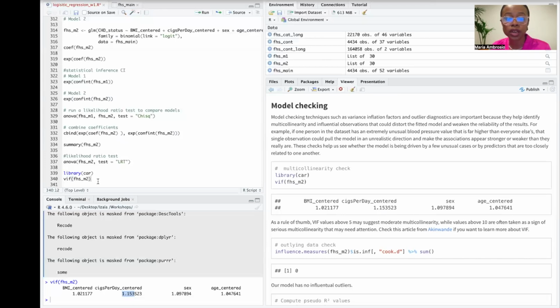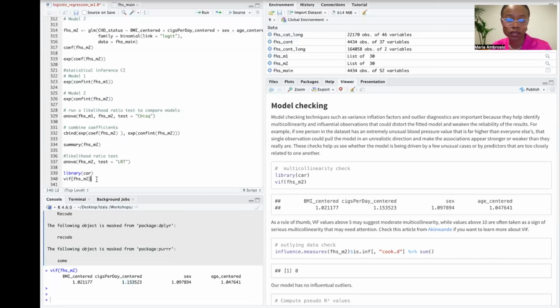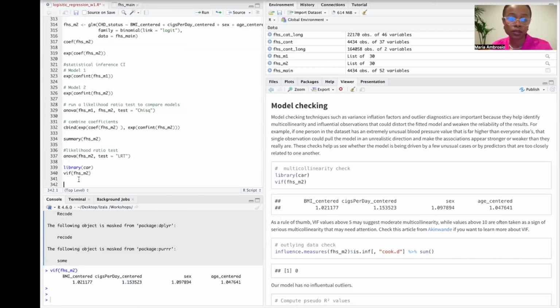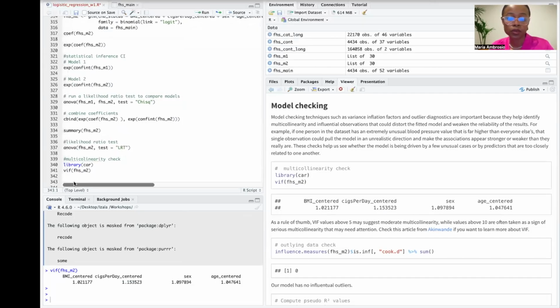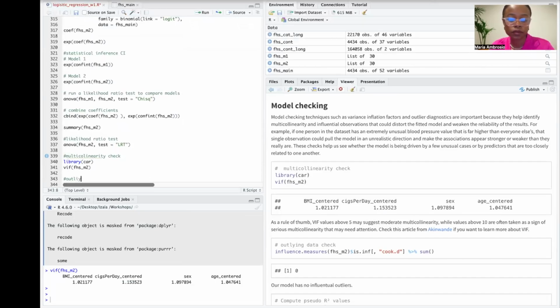Let's also do the outlying check. So I'm just writing multicollinearity check. And then I'll write here outlying check.